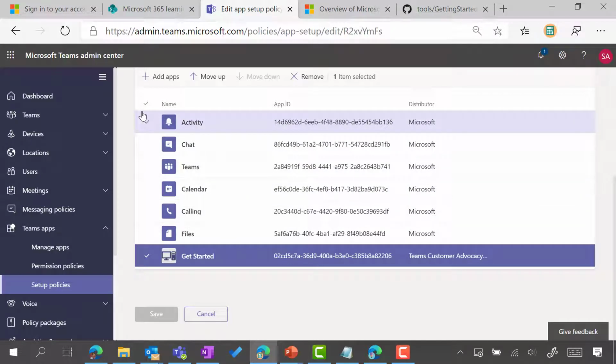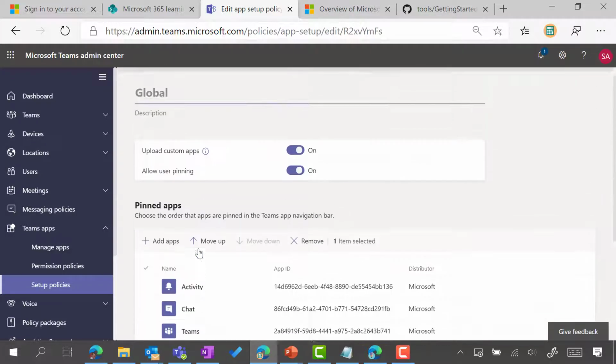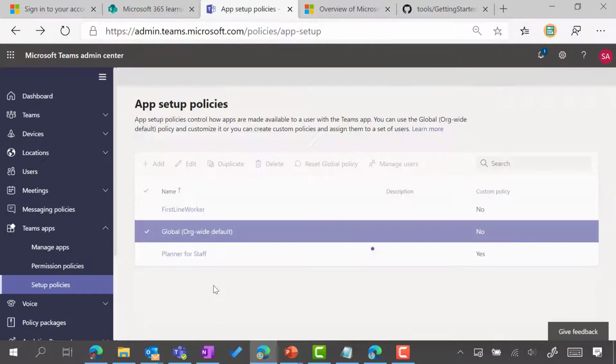And again, this will then align to all of the documentation, and you can add in any other custom apps or other apps like Planner that you might want to pin after the list like I have done here. So for example, I've left Getting Started after the Files app. What I would do is then just click Save.